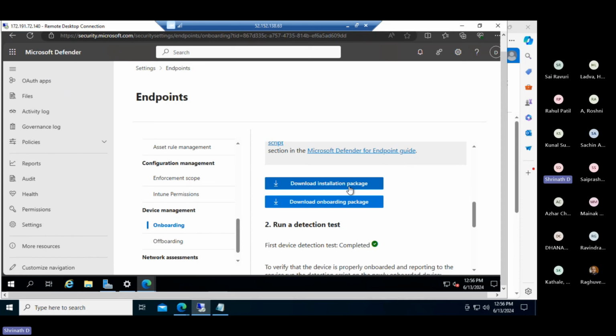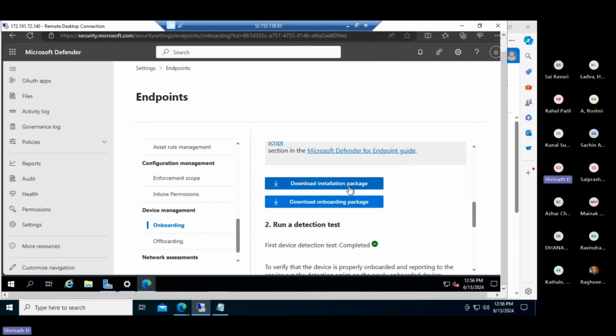Okay. For the KB article also, we need to download it through the command prompt only, right? With the same procedure. For the KB article, there is already a URL that I shared. You just use that URL to download the KB article and then install it. The typical installation process. So the process is KB article, then installation package, then onboarding package. This is the three-step process.